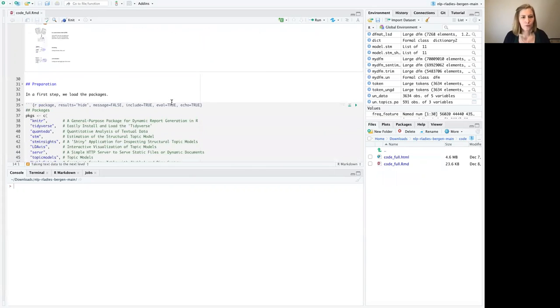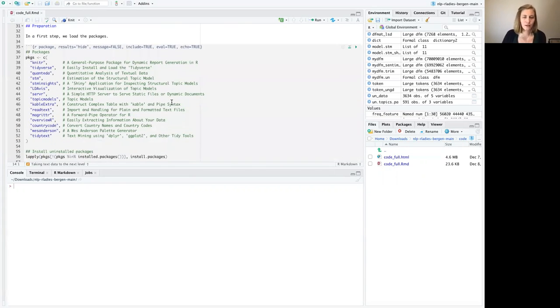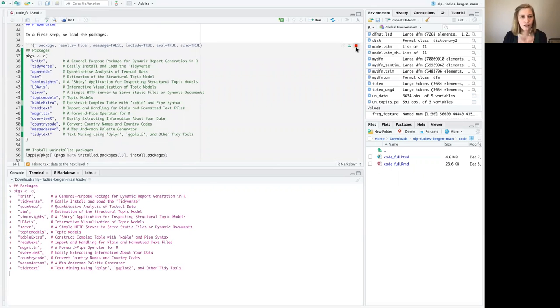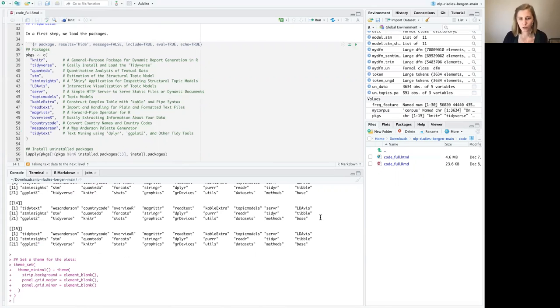We'll start obviously with the preparation. So we'll load all the packages that we need later. If you haven't done that and if you want to follow along, it might take a while because you have to install quanteda and STM and all these things. I heavily commented all the code, so you can always look up things in there. But basically the packages that we're gonna need most are quanteda and STM, which is for the structural topic model.